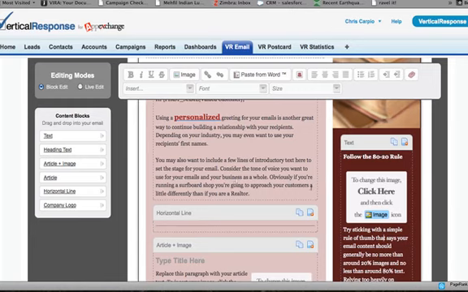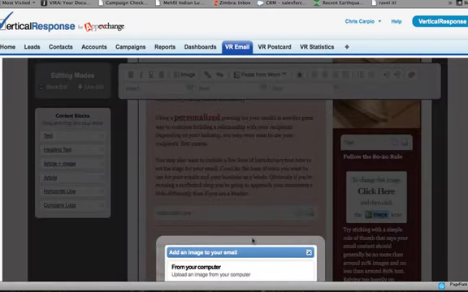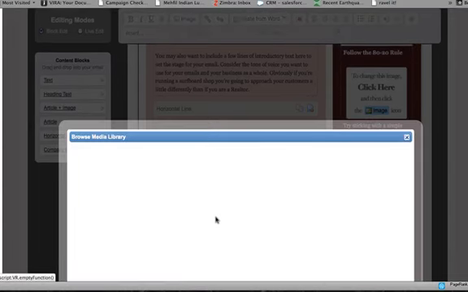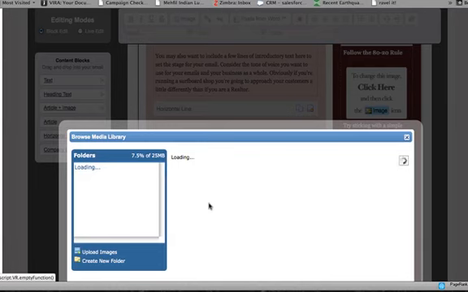Speaking of images, we have our picture of the Golden Gate Bridge to put in the email. And this is a placeholder here for an image, so obviously I could put an image here. If I didn't want one here, I'd have to delete this really ugly picture. But you can put an image anywhere. So if I wanted an image in here, for example, I could click here, and then come up here to where it says Image, and I can go to my library and grab that picture of the Golden Gate Bridge that I put in there just a few minutes ago.